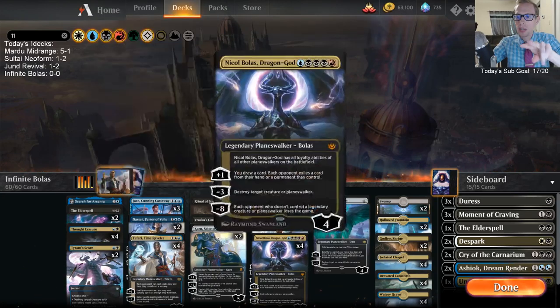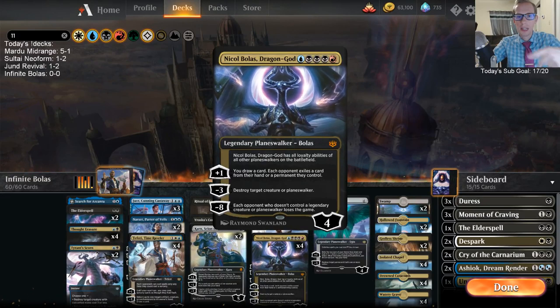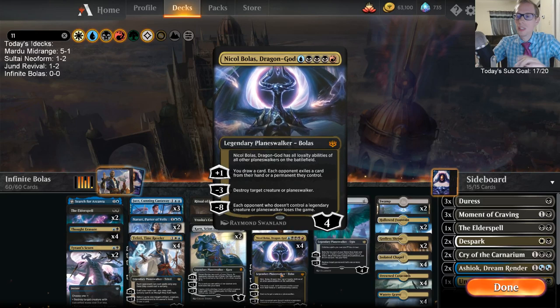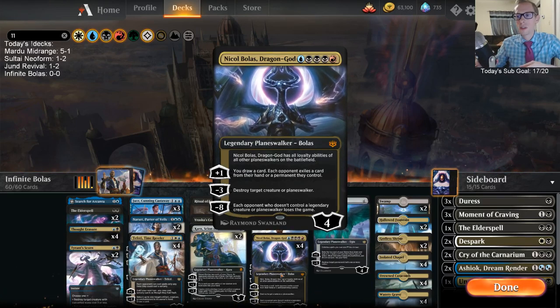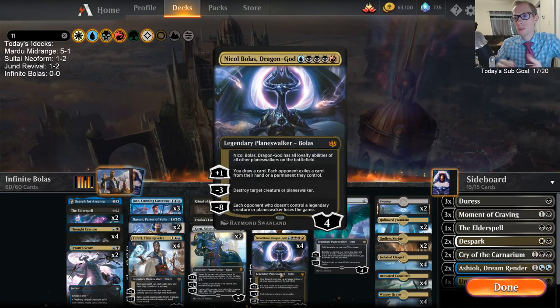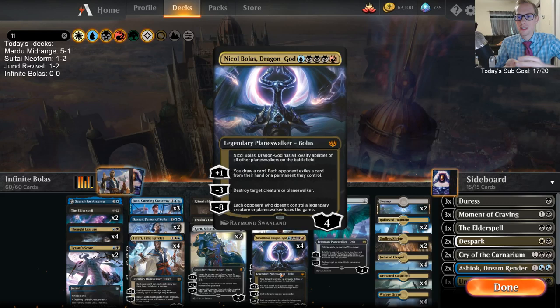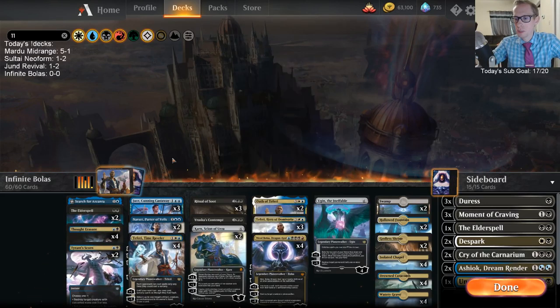So you make two copies of Nicol Bolas. So then we have two more. And so with each one, you can tick up, exile one of their things, and then minus five, make a new Nicol Bolas. You can keep on doing that. Obviously, you don't want to draw more cards than you have in your library, right? But you can keep on doing that plus one as many times as it takes to basically get rid of all the permanents and cards in hand from your opponent.